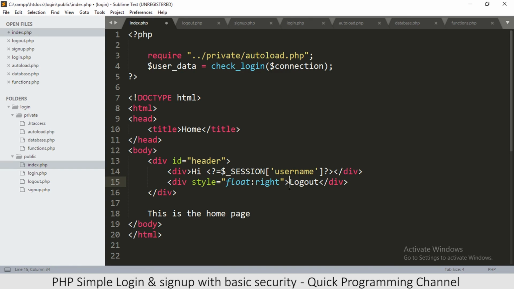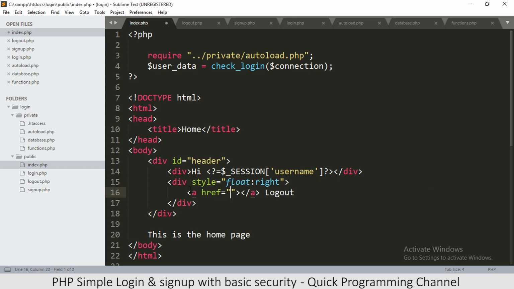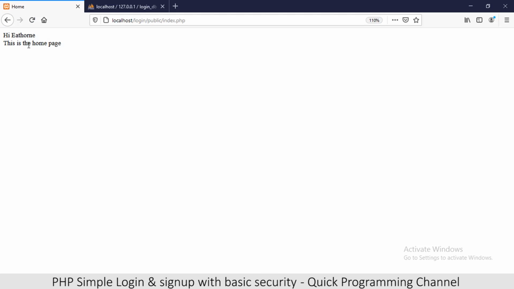Then I want to put an a tag, a link to the logout page, Logout.php. Oops, it's outside, so bam, there we go. So let's refresh that, and you see the logout link is there.